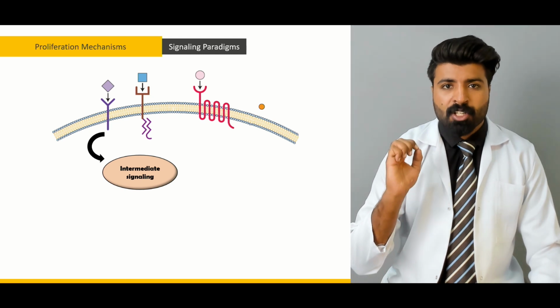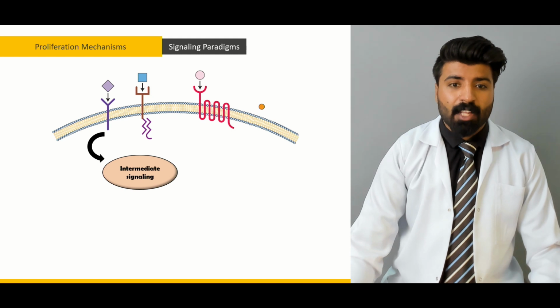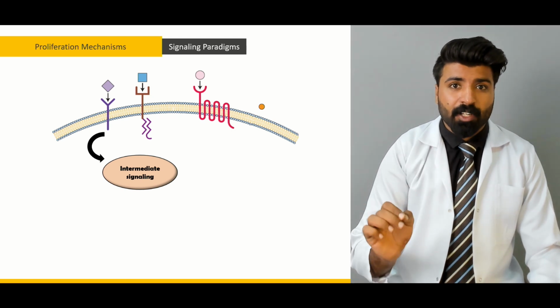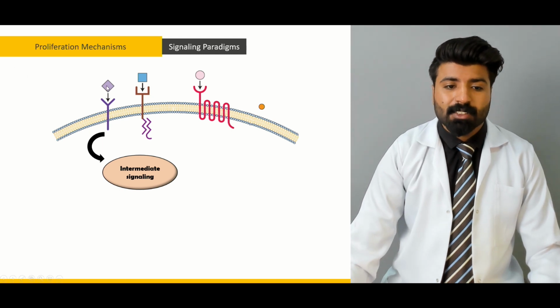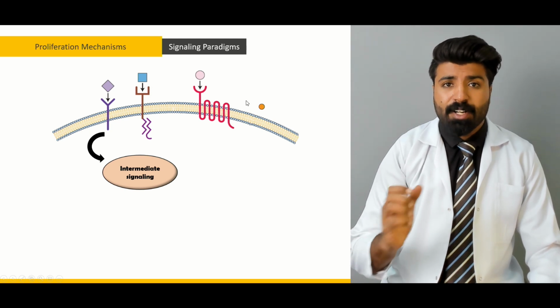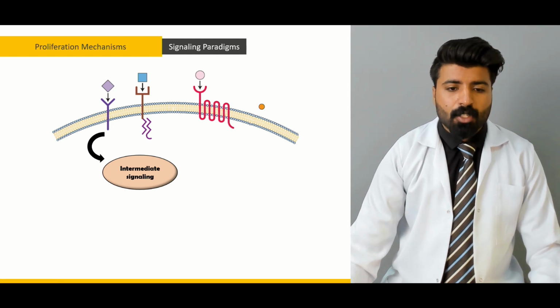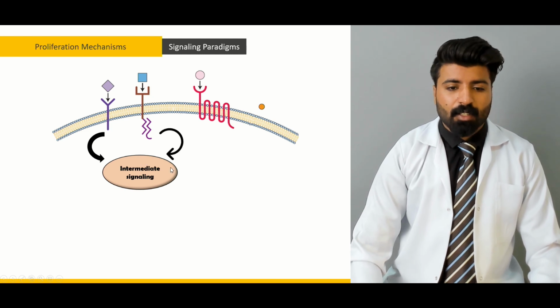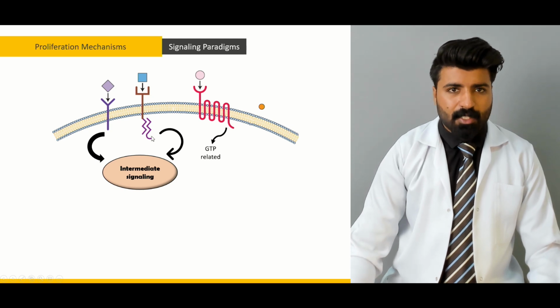So any mutation in the proto-oncogene will lead to a mutation in these structures, and these structures will not respond in the normal way. But first we have to know what the normal way is, right? So this ligand will fit in this receptor, this in this receptor, and you can see this in this receptor. On the other hand, steroids don't need a receptor, they just cross the barrier. All of these will lead to an intermediate signaling. So does this receptor, so does this receptor, and so does this receptor.